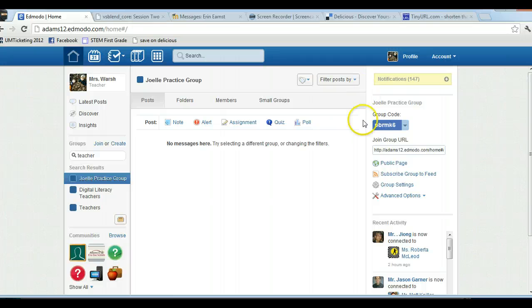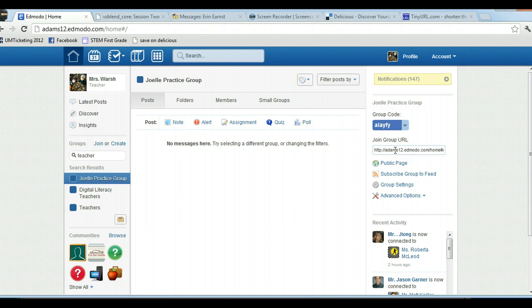Once you're in your group, here's the code again. So as the owner, you can see the code. You can also reset the code if you want. I'm going to actually lock this code so it doesn't get changed. When I was talking about this group, you can send a URL to someone if for some reason you don't want to send this code, which just changed, which is kind of funny. So be careful on this. Obviously, maybe when you unlock it, it resets it. So group code, be careful of that. You don't have to lock it if you don't want to, because no one can change the group code but you. So here's the join group URL.